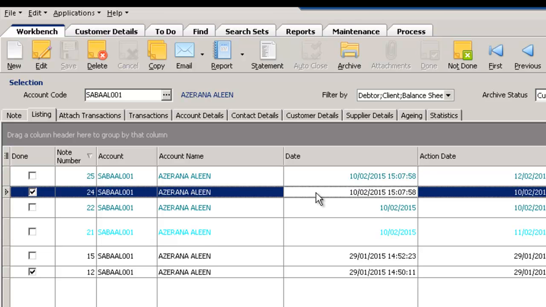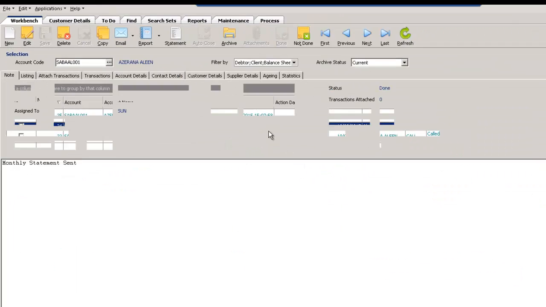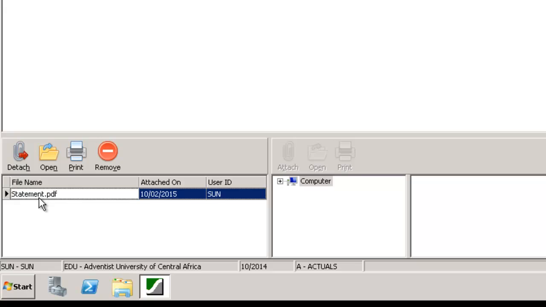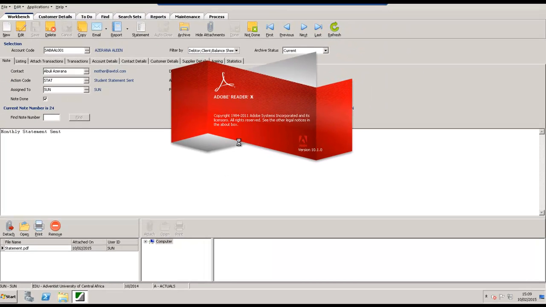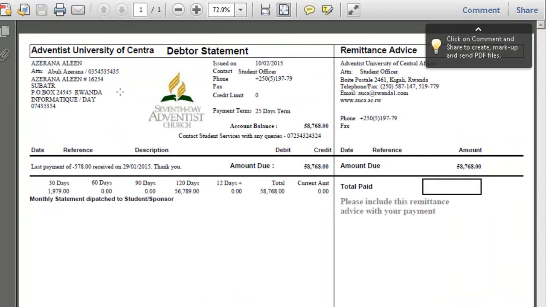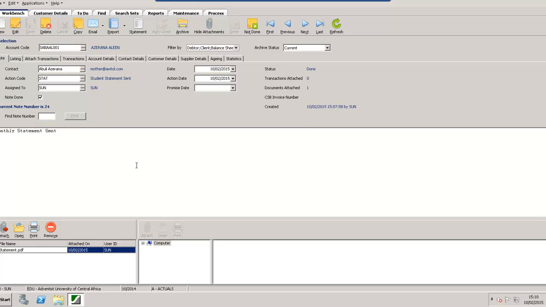If we open one of these notes, what we should find is that associated to it we have some attachments. So if I click the attachments option, down at the bottom you can see we have a statement PDF file associated to it automatically. If I go and open that from here, we would immediately go and see a PDF, and the PDF would be the statement file that we've generated and sent out via email. As you can see, this is using the same format as we predefined when we were looking at statements on demand, and it has selected the correct contact category for the statement, being the student themselves, because that was the category that I selected.